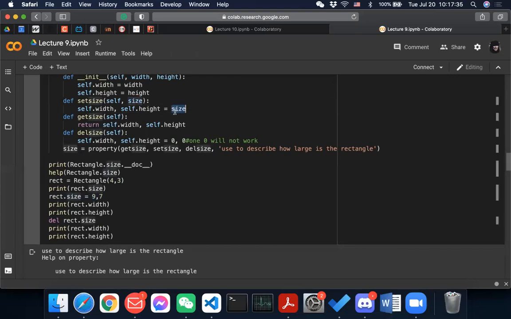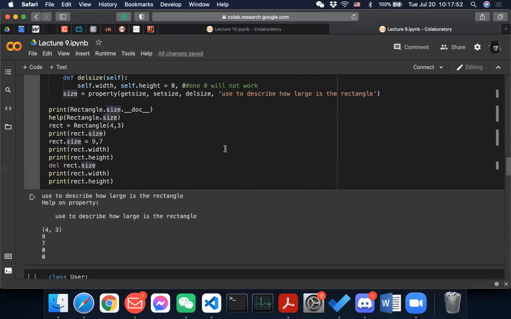And then you are doing unpacking here, which takes this tuple and separates those two numbers into width and height, right? So that is what is happening. And then I print it out, and you can see 9 and 7 is successfully set there.